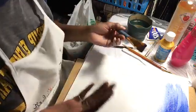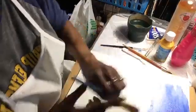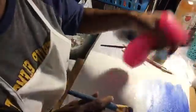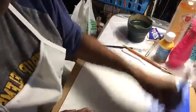I got 2 iPads going at the same time. Okay, this is my paint party business. I better start painting this because this stuff's going to dry out any second now. It is drying out. Oh, my God. Technology, you know, sometimes it's your friend, sometimes it's not.